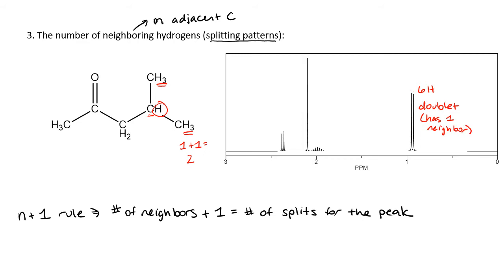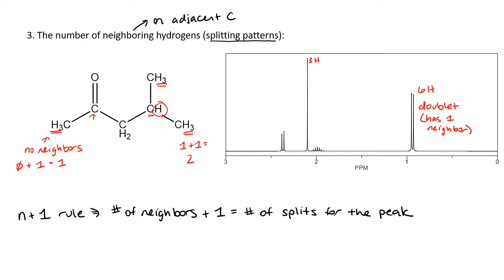Okay, now let's come over to these 3 hydrogens. Now we know that these 3 are represented by this tall peak over here, as we saw on the previous slide. Now looking at the neighbors for these 3 hydrogens, we'll focus on this carbon. This carbon contains no hydrogens, so that means these 3 have no neighbors. So using our N+1 rule, no neighbors plus 1 means that our peak will be 1. It will not be split at all.